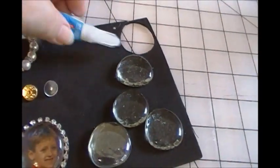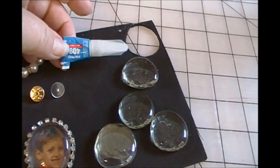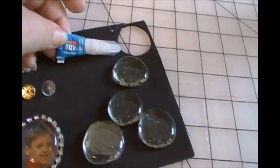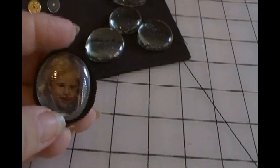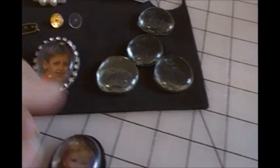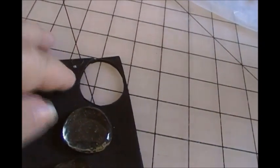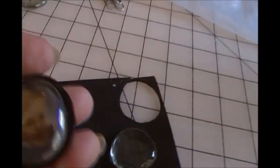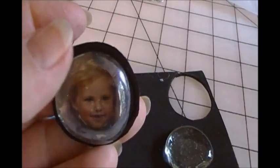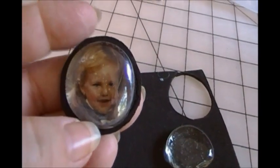And you'll need some good jewelry glue to hold the pen pieces on. I found that to attach the trim I wanted on this, I cut a piece of black foam — you can also use felt — and I cut it just about an eighth of an inch, maybe, larger around than the glass piece.